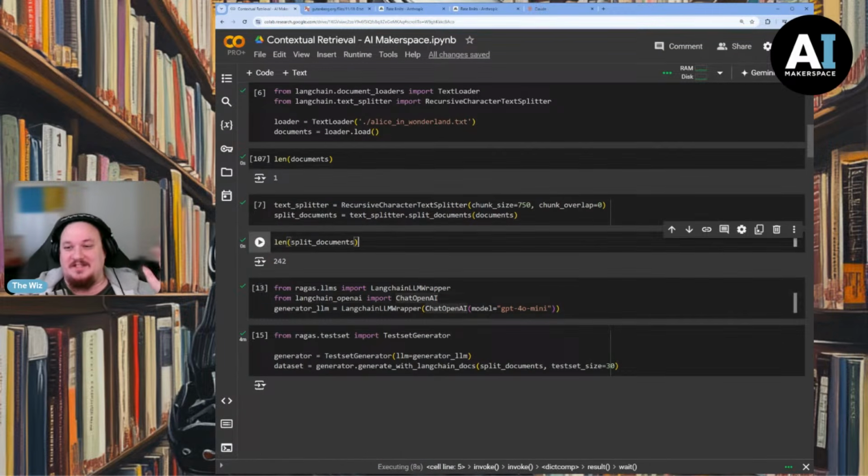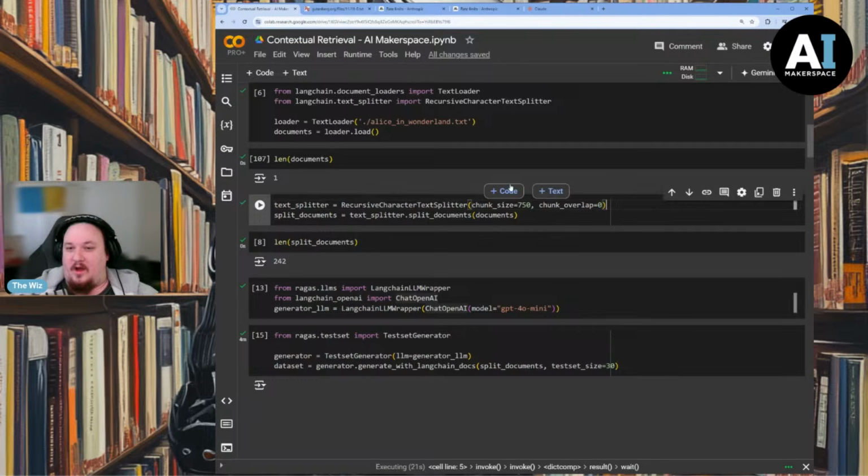There's a lot of different stuff going on. Okay, so we need to make sure that we get a test set for RAG assessment, Ragas. We also need the correct way to evaluate chunks, which is going to be done through GPT-4o, as you'll see.